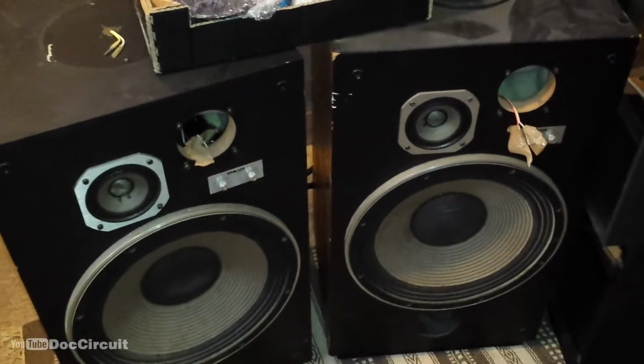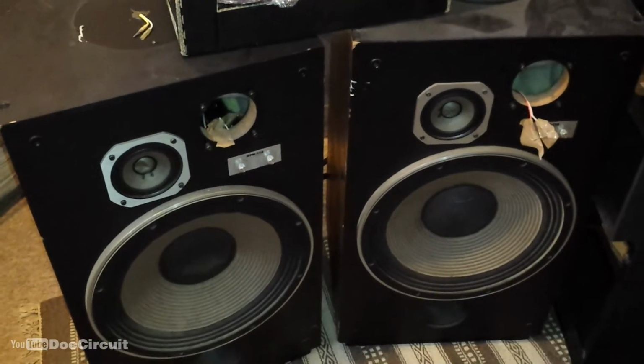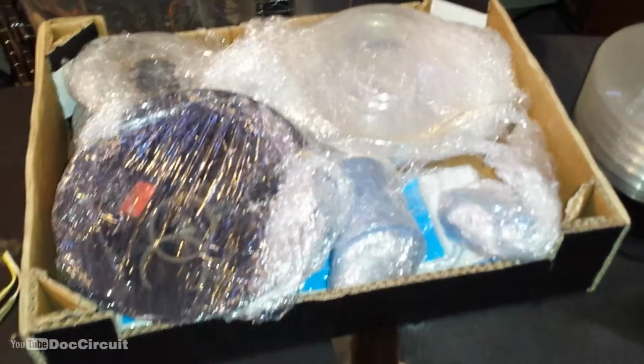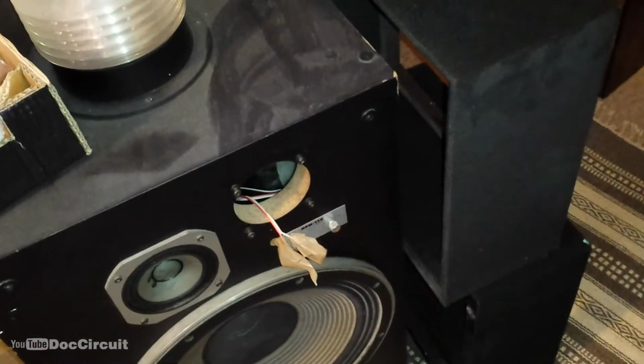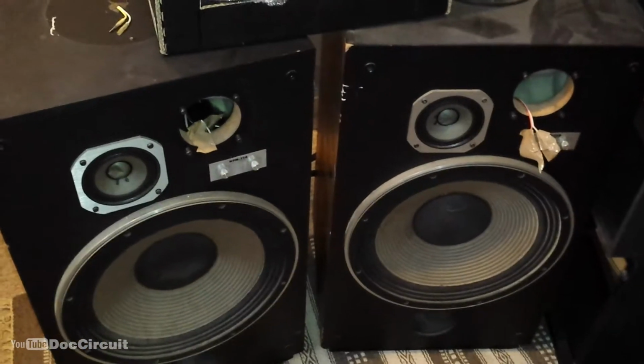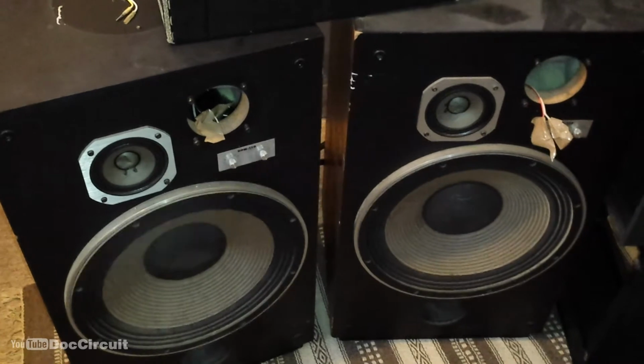I got these ages ago. They're supposedly complete but in bits. I don't know how true that is. I've got some bits there. I've got the glass plates put to one side. I have the cloth sections there, and I don't know how well they work, if they work at all.